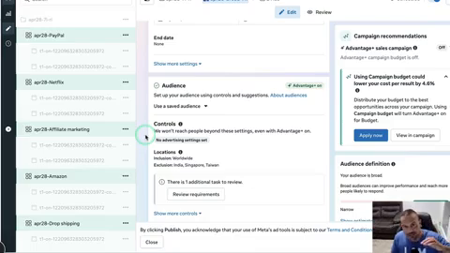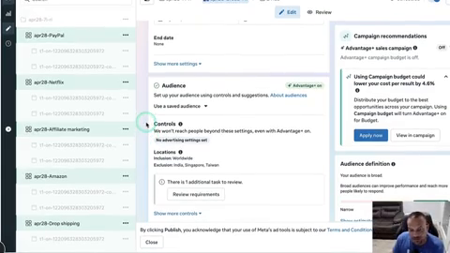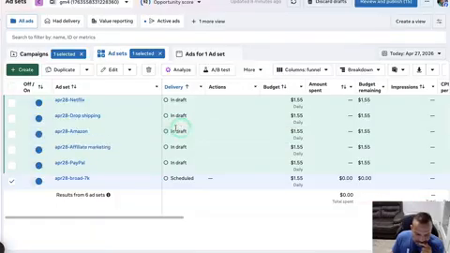When you're at scale, all you're going to be is at the broad. You're not going to do any interest because your algorithm is the interest. It is your avatar, your target audience, your target person. So when you're at scale and spending thousands a day in ads, you're just going to do broad. That's pretty much it there, guys.